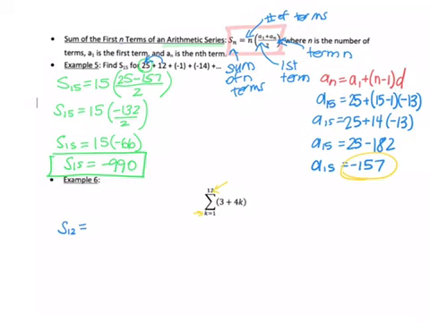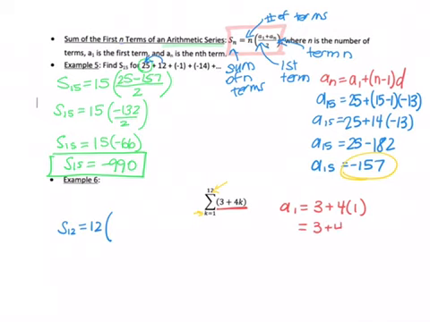Now, if I go back up to my formula, I need to know n. So n would be, what am I finding the sum of? The first 12. So n would be 12 times a sub 1. So a sub 1 is not given, but again, if you connect back to what you know about summation notation, remember that this here is your explicit formula for the sequence, meaning that you can use that formula to find any term that you want to, with or without knowing other terms. So what this is telling us is that a sub 1 would be 3 plus 4 times 1.